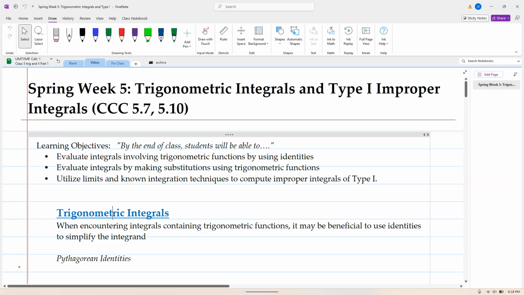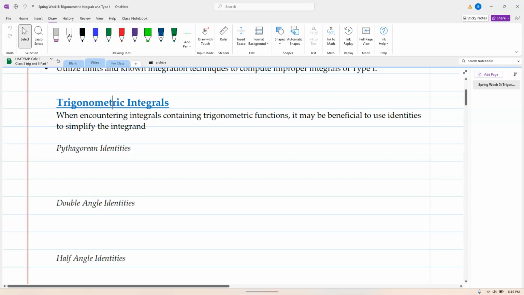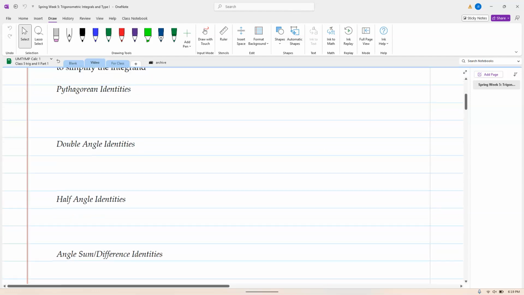And before we get too far into those, it might be worthwhile to try and remember, okay, trig functions, there's a lot of flexibility with them. We can do a lot with our different identities, and here are some of them. Pythagorean, double angle, half angle, angle sum and difference. See if you can write down as many of these identities as you can, and resume the video when you're ready to see all of the identities.